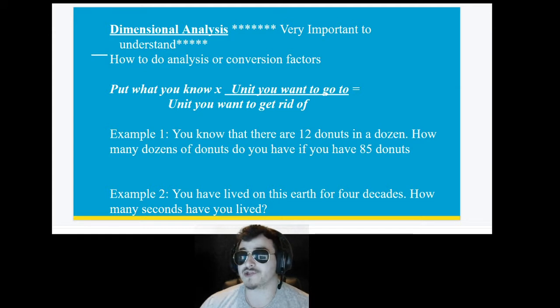Therefore, we are going to round our answers to the least amount of sig figs provided to us in the problem. We are only as accurate as our least accurate measurement. It just so happens that the only measured values in each of these problems are the numbers that they provide for you. And that's always the case with these dimensional analysis problems. The number that they start you out with is how many sig figs will be in your answer. So 85 donuts has 2 sig figs. Got to round to 2 sig figs.